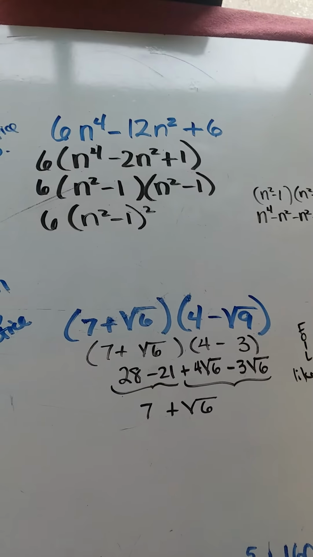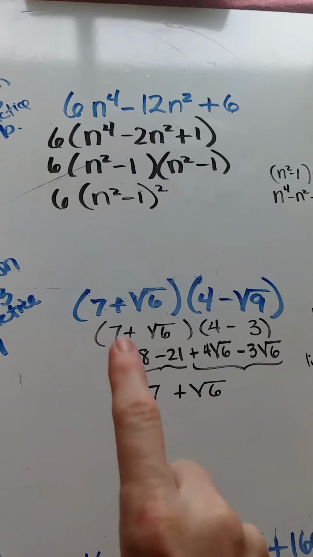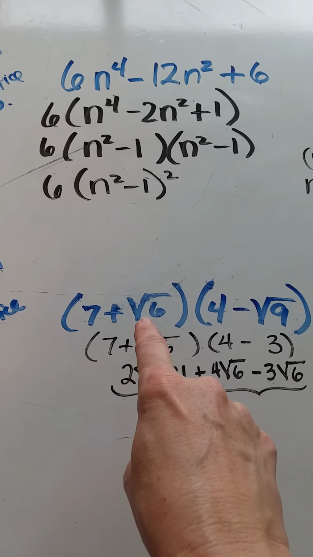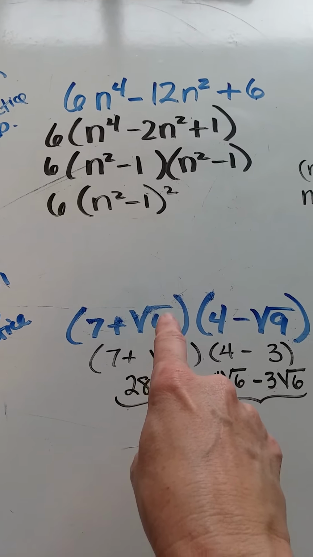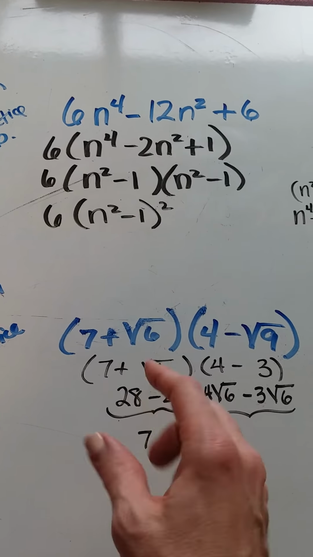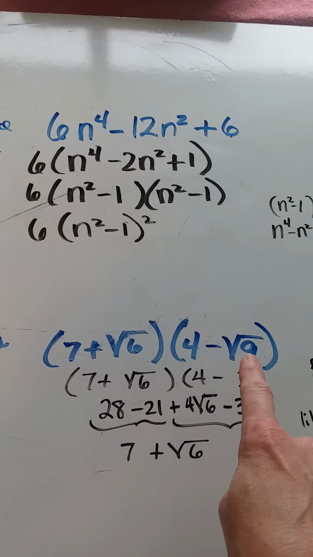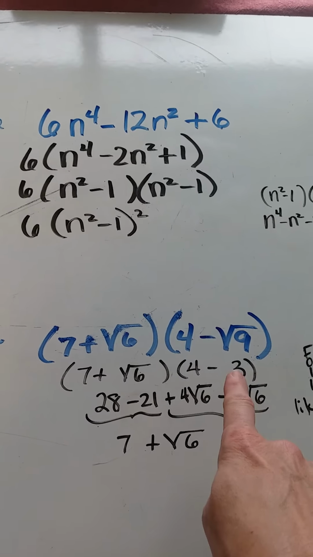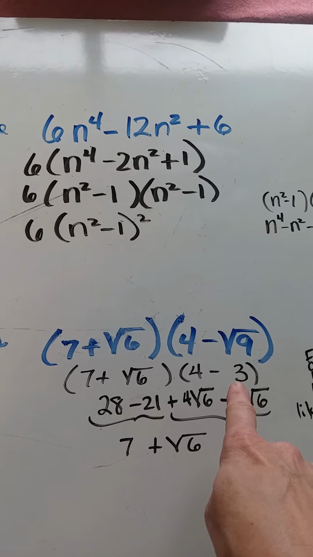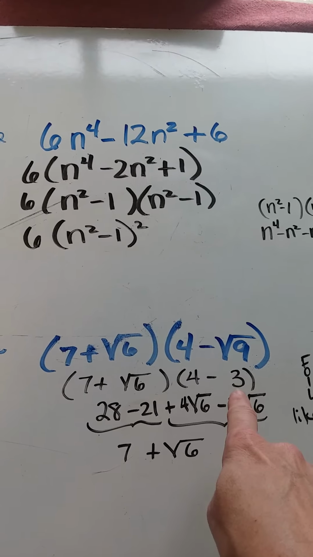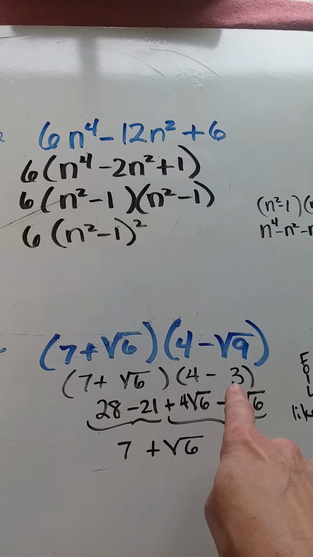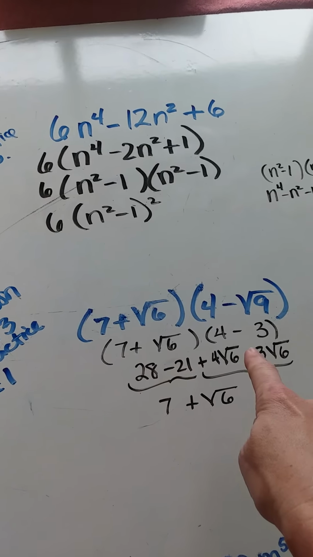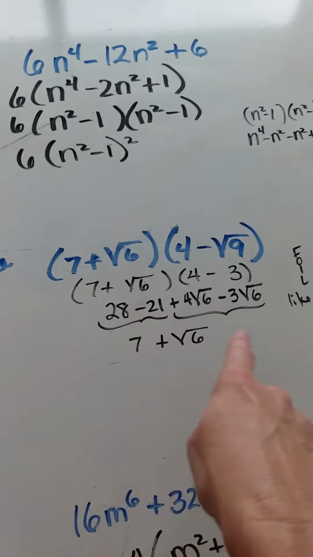Practice 1, what we're asked to do is multiply these. What's the product of these two binomials? Now, it looks kind of scary having this radical 6. We know that's not a perfect square, so we're just going to treat that almost as if it were a variable. But we see here that radical 9, that's a perfect square. So what I did was I just turned it into 3, because 3 times 3 is 9. So the square root of 9 is going to be 3. And now we can have a much simpler FOILing process. And then we're going to add like terms.